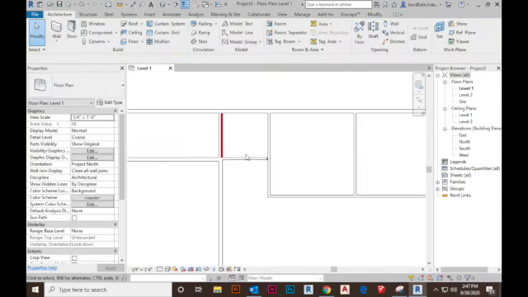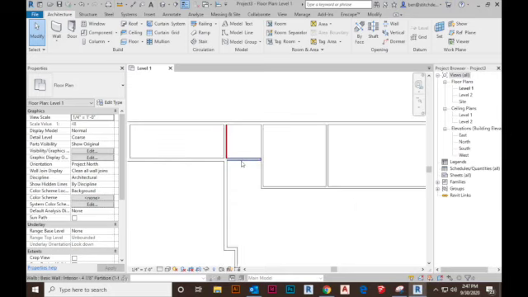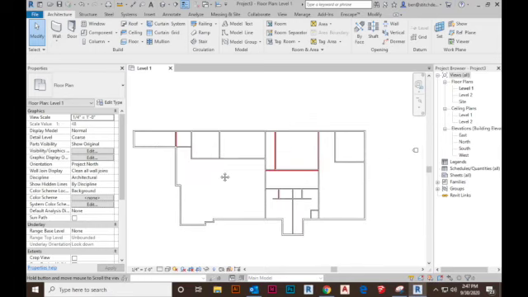Okay, now that we've got all of our walls drawn in, let's zoom out and see how we did. If we take a quick look, we can see that there are some red portions of our CAD underlay still visible. This means we've either traced poorly or that we have our wall type wrong on top of it. Let's zoom in and see what the case is.